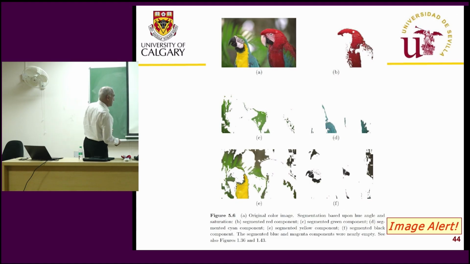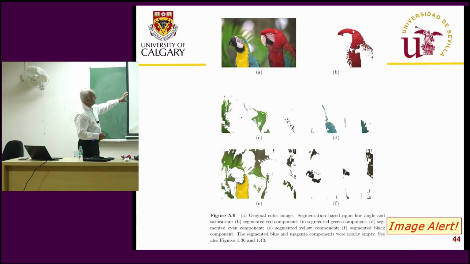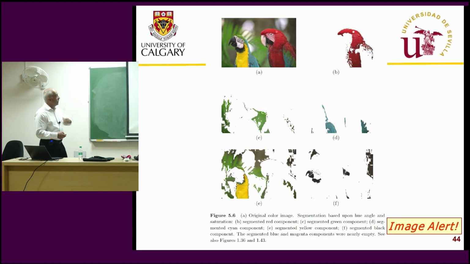And last one is black. There is some black there. I can get the white also. I showed earlier how to get the non-chromatic or achromatic parts of the image. So image segmentation into colored parts can be done this way.